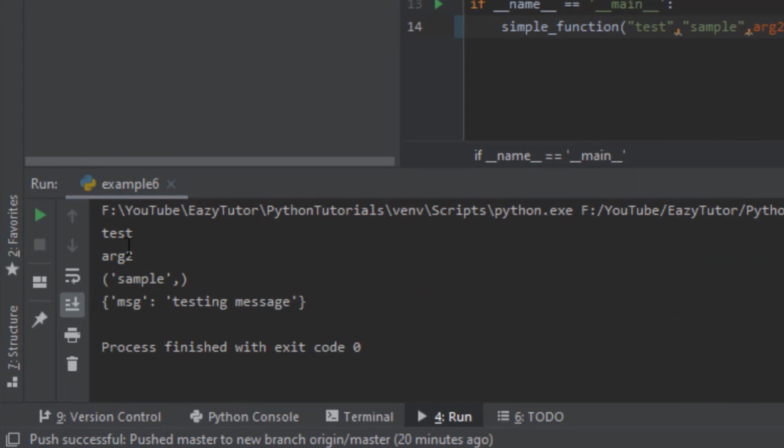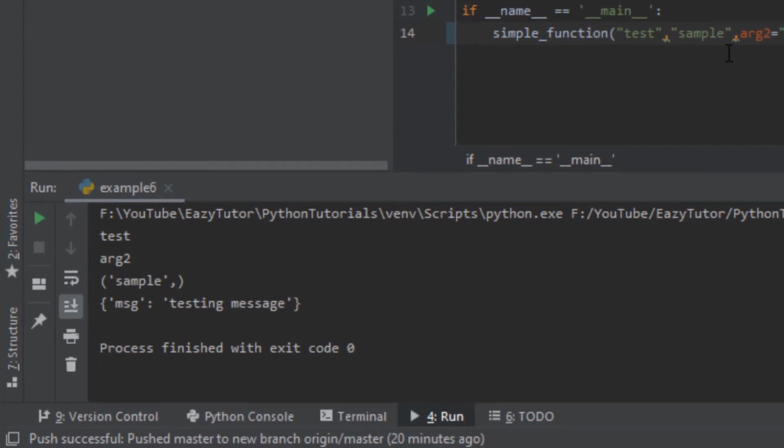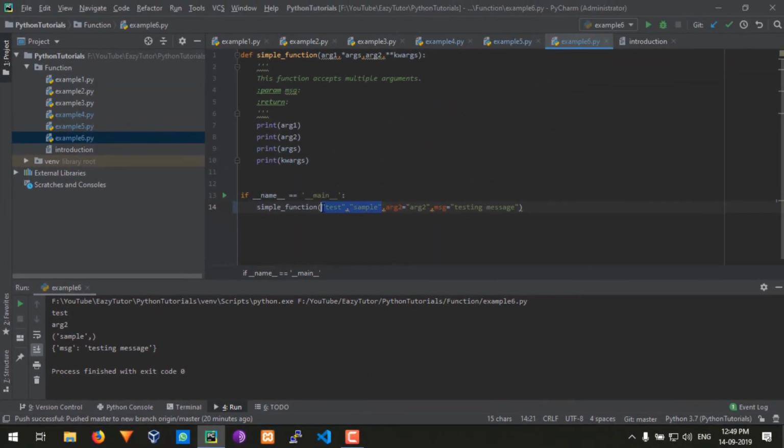So you can see the first two argument values have been passed to arg and args. You can see the args will be stored as a tuple, hence you will be accessing through index.